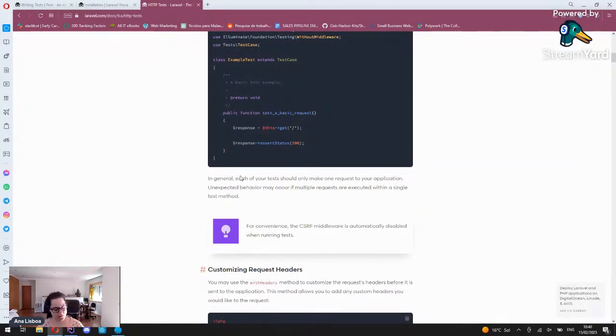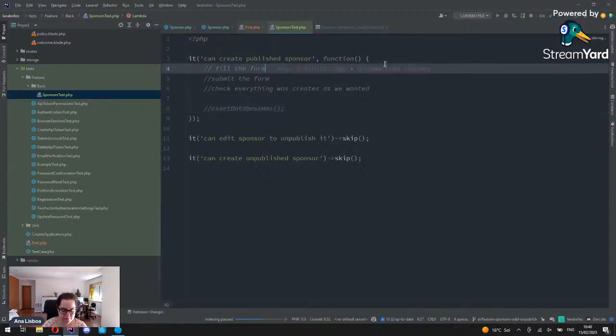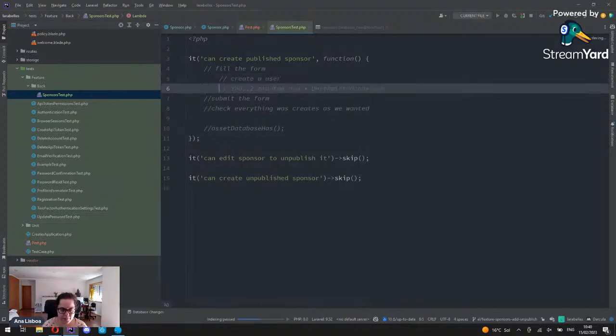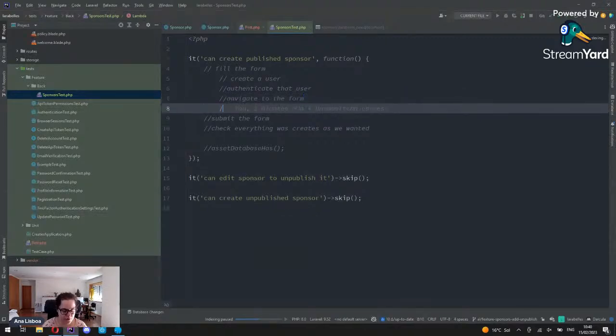Oh, okay. Before that, we need to, so we can fill the form, we need to authenticate. Let's write the steps here. Create a user, authenticate that user, navigate to the form, and then actually fill the form.